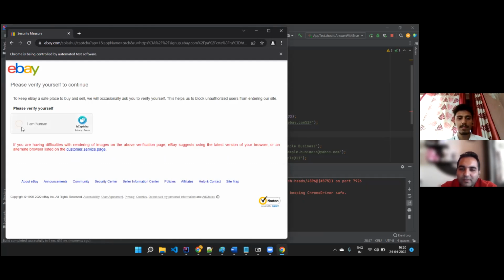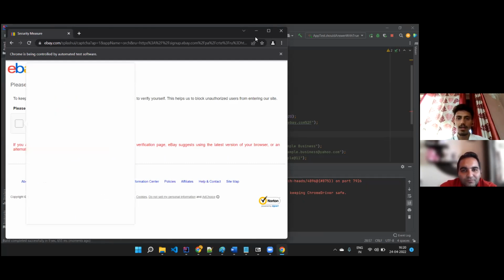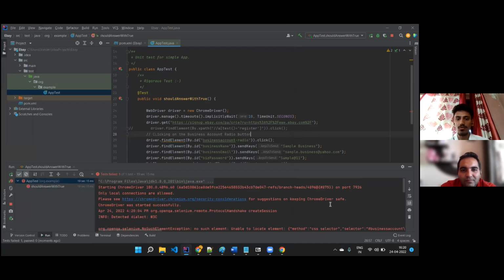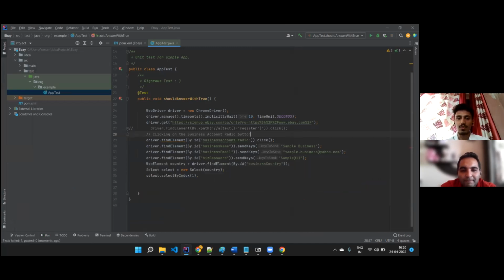Anyways, can you explain the code? Okay, I'll explain the code to you. So for now, first what I have done is, as soon as I am initializing the Chrome driver class over here from the WebDriver interface, this object is being created for the WebDriver interface. And over here in the second line, I am keeping an implicit wait for each and every element that needs to be loaded onto the web page, for a maximum of 10 seconds. It should wait up to 10 seconds till the element is loaded onto the web page.